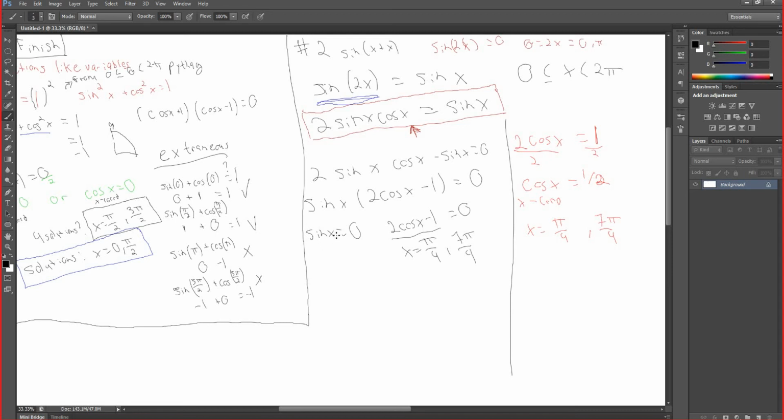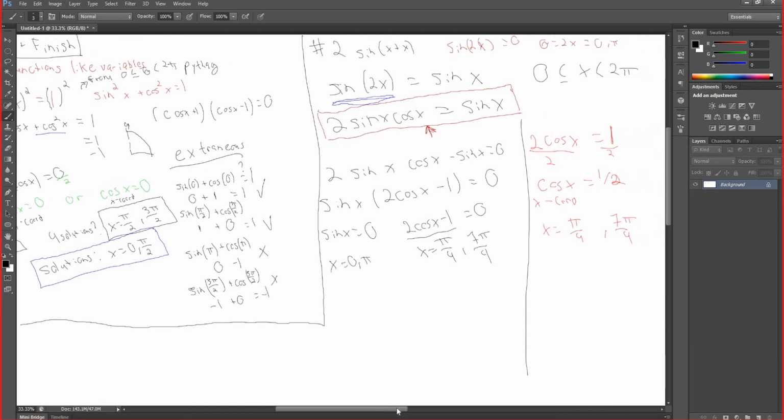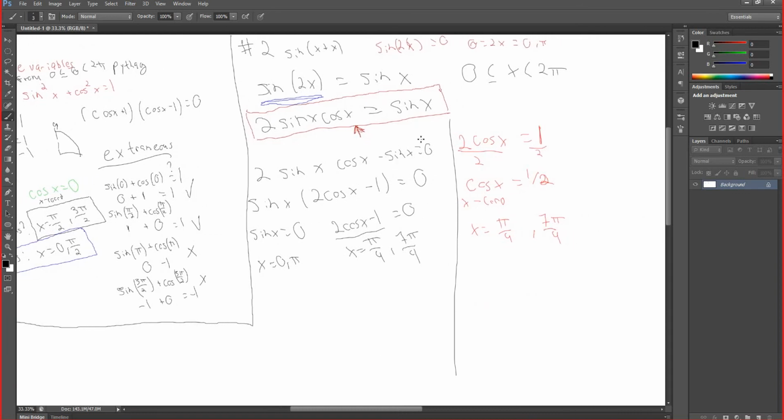And now on the left, I think we've actually looked at when does sine of x equal 0. Yeah, so from before we know this is x is equal to 0 or x is equal to pi. So which one do we think is correct? X equals 0 pi, I think. So you're thinking this side is correct? Do you think the left side or the right side is correct?